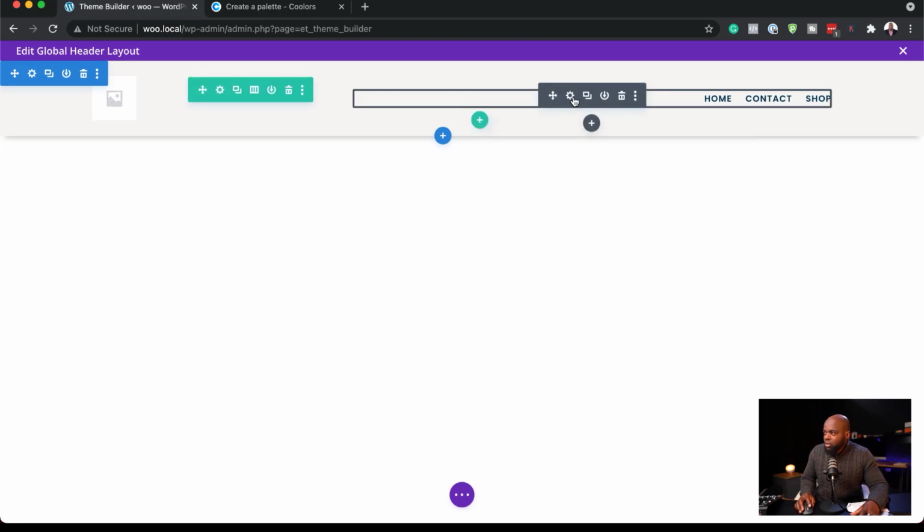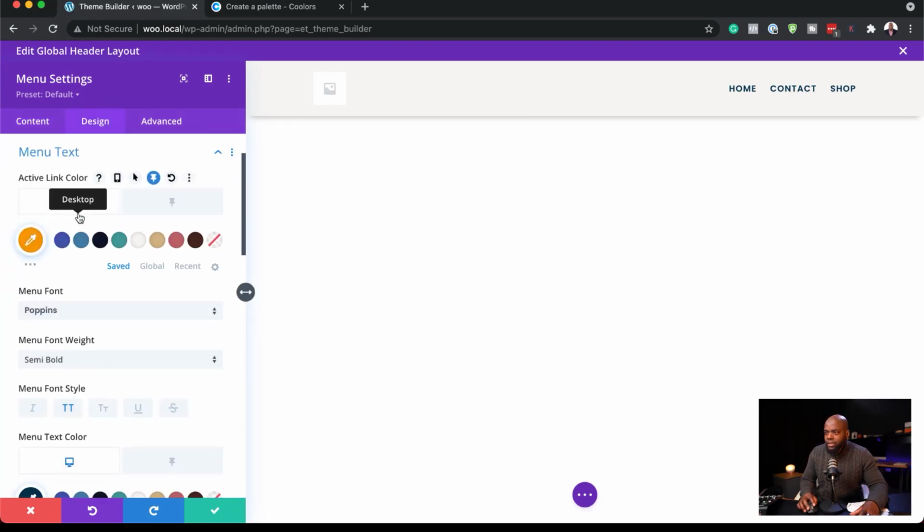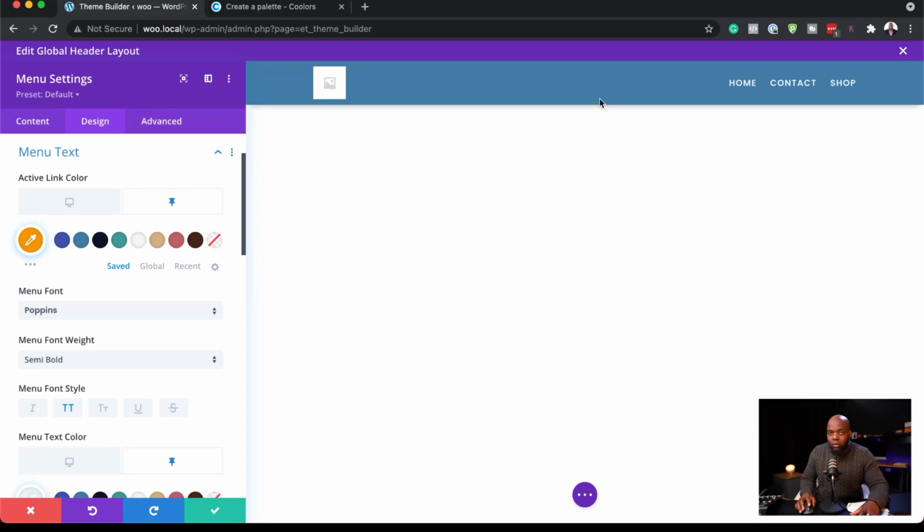Now, let's say you want to go in and change your text. To do that, you want to make sure you click on our menu here. And now we can go into design, menu text, and this is where we can customize our text. So my normal text here can perhaps be this color right here, and then on the sticky, this is where, when we scroll, it can be the color that we choose. As you notice here, I'm using dark and light colors. I'm pretty much happy with that, so now I'm going to save. All you need to do now is save the work that we've just done so far.